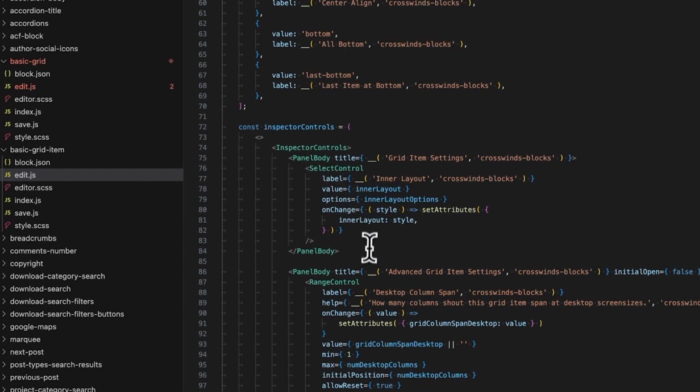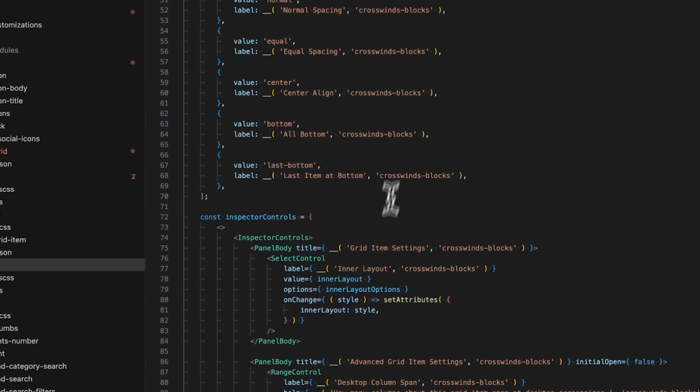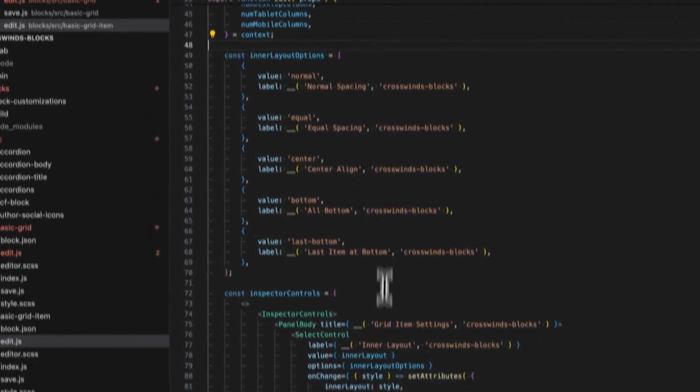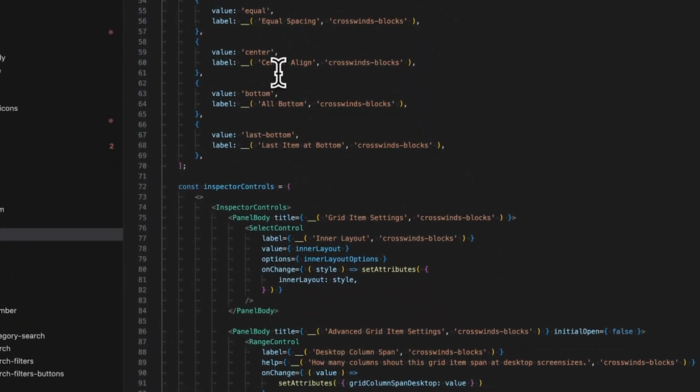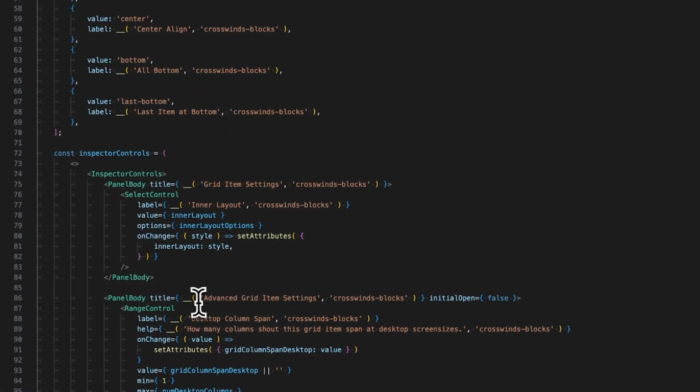We have a select control for that. And this spacing setting is something that's always visible because it might be used a little bit more. And then our column and row spans, we're throwing into this advanced grid item setting, which is actually closed just because people might not need to use it very much.